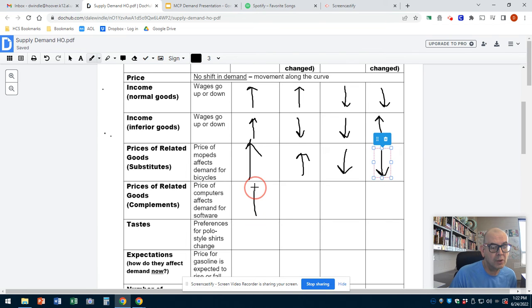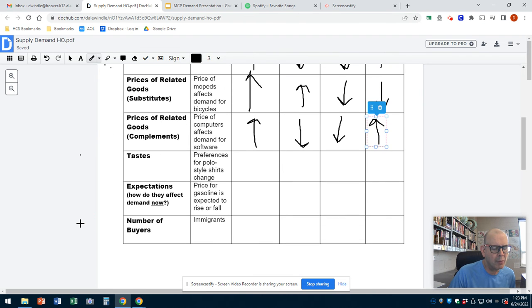Okay, the price of computers goes up. Well, the law of demand says people will buy fewer computers, and if they're buying fewer computers, their demand for software will go down in aggregate on the market as a whole. Let's say, however, the price of computers goes down. How does this affect software? Well, the price of computers goes down, people buy more computers, they will necessarily have to buy more software. All right? Those are kind of complicated. With the other three variables, there's just one example each.